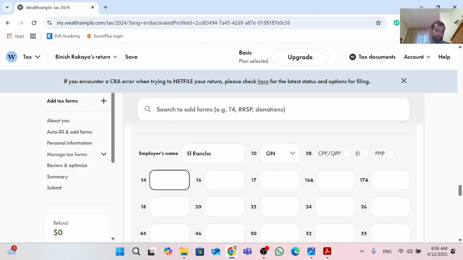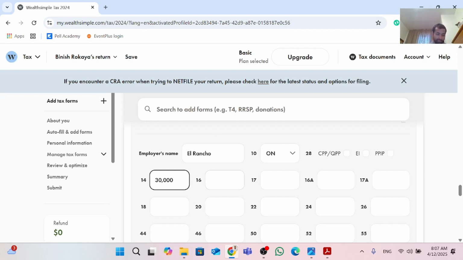Bracket 14 includes your employment income, whatever income you have generated from this company. Just mention the figure in this bracket. For instance, let's say Benis made an employment income of, suppose, 30,000 from this company throughout the year.